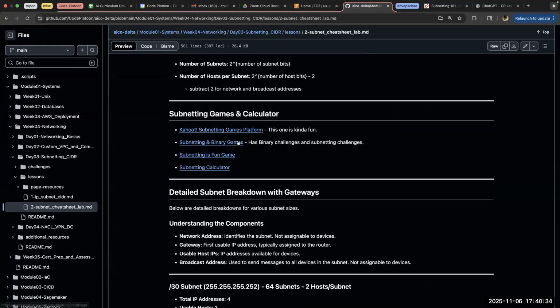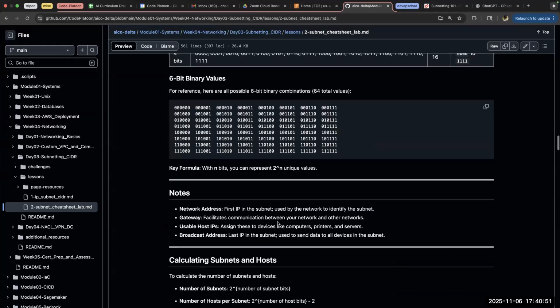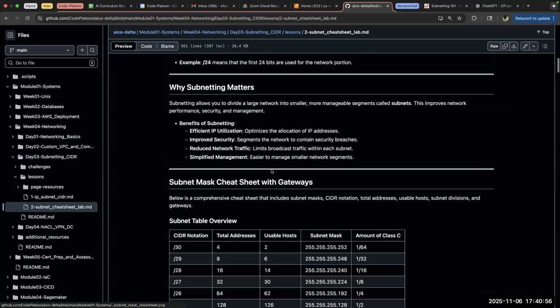I find that subnetting is really hard and it's just hard in general, but if you can apply it a little bit, that makes it make a little more sense. So here's some application that I think will actually work. I played this one yesterday. It's kind of neat. So maybe we'll run through a game when we're done here. All right, so like I say, we're not going beyond this point. We'll stop here. So there's really not a lot here to go through.